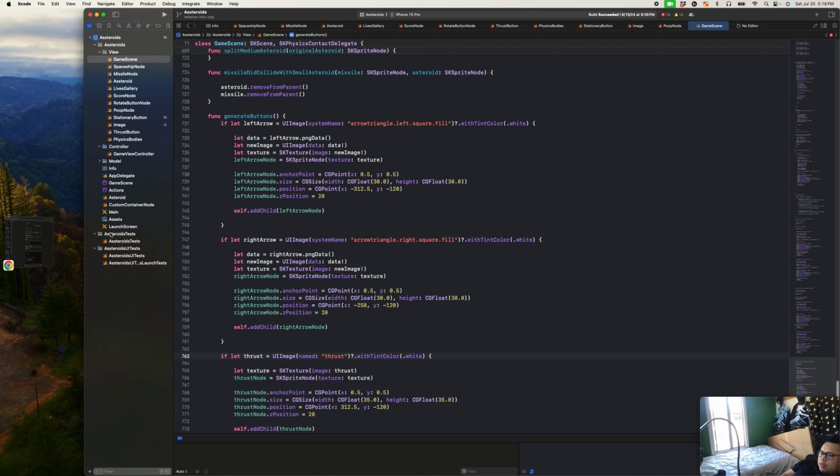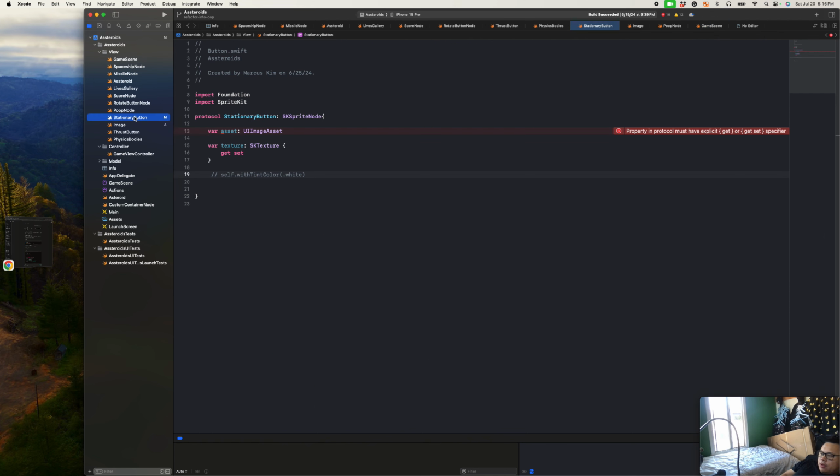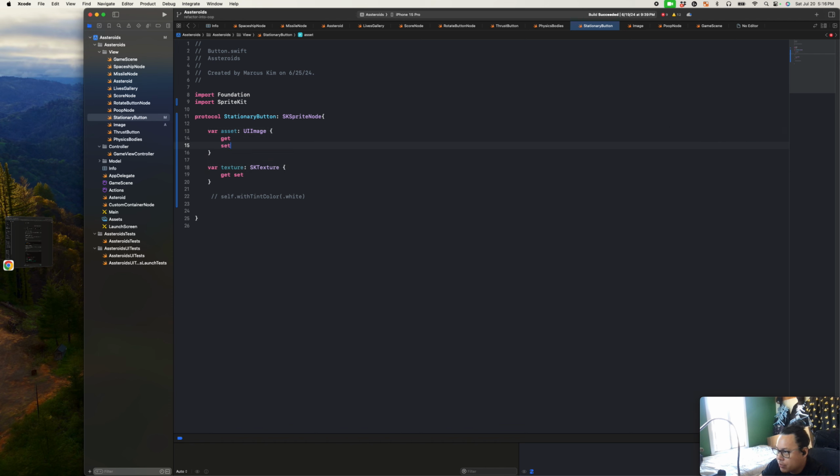but they accept something different. So let me see if I can just declare the data type. So if I say asset, if it's a UI image, can I just set a getter and a setter and then have it just be accepted like that? Yeah, no errors. So we're getting no errors right now, which is a good thing. So we have an image. What else do we need?